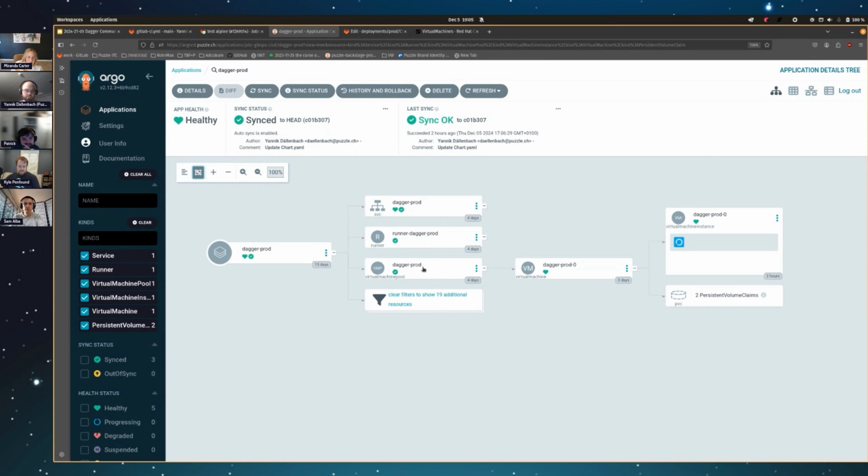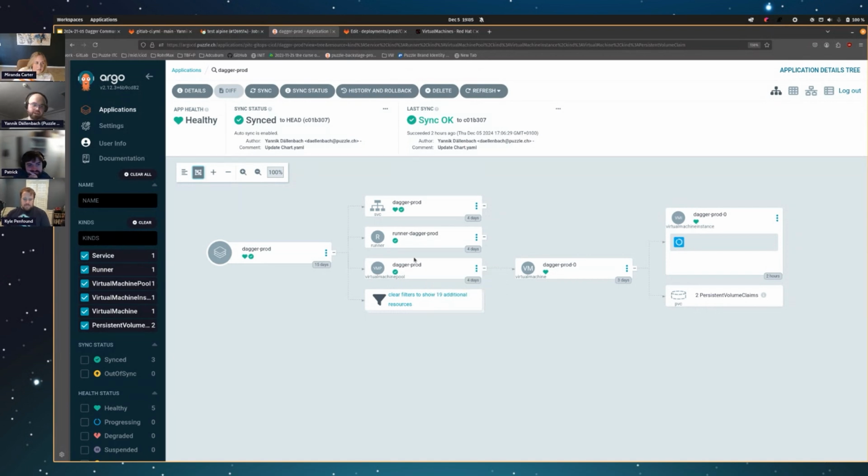We use a virtual machine pool, which is another type of manifest provided by KubeVirt, which ensures that we can scale up the number of virtual machines we want to have. Also, if we want to have multiple Dagger engines running in parallel, as you know from the deployments in Kubernetes, you can just set the replicas to a number 2, 3, whatever you want, and it will make sure that you have this number of virtual machines running inside the cluster.